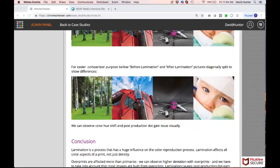Okay. Next, another question was, does heat play a role in changing colors, such as the first 10 minutes of lamination versus over a half hour? I think, Ron, you kind of talked about that. Yeah, and I think, Javier, you were talking to that in your section about how that changes the UV lamps and everything. And even the lamination, and we deal with especially the credit card printers and that kind of thing, you will see that temperature changes colors over time, especially the reds. Great. So again, it all comes down to process control, right? Do it the same every time, and then you can have some predictability.